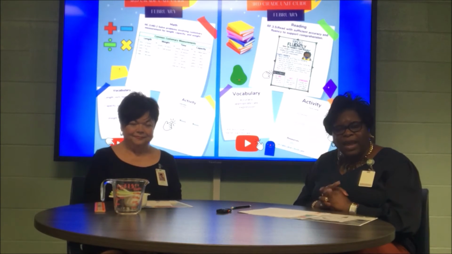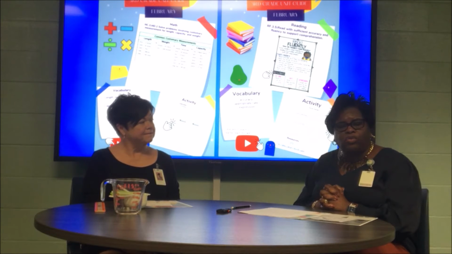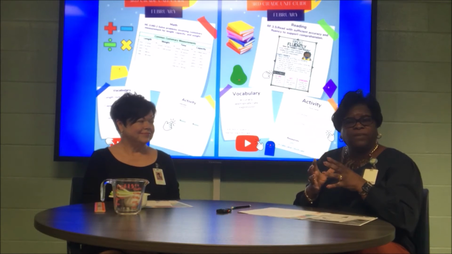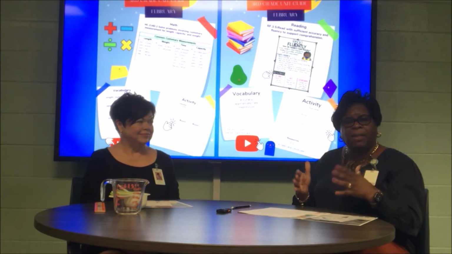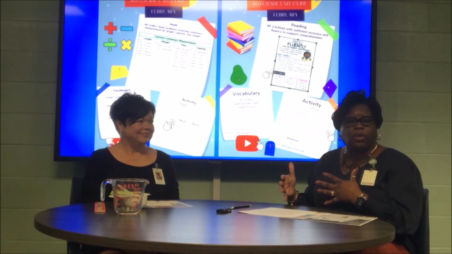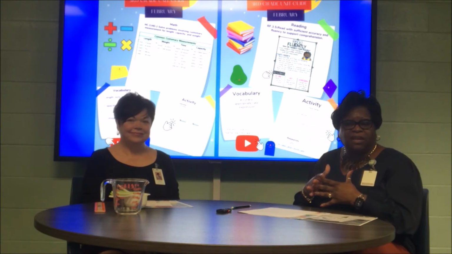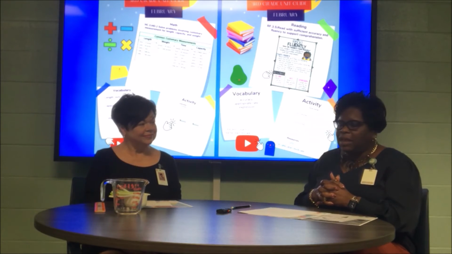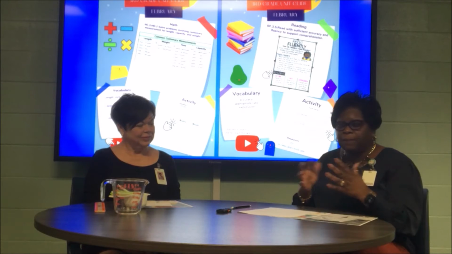The very first activity is student adult reading. This is where you model fluent reading for your child. You will select a portion of their text and read aloud to them, and then you will ask them to follow up and read that same piece of text aloud to you. You are to encourage them. You are to assist them in this. They may not be perfect that first time they read aloud to you, but that's okay. This is where fluency is built.